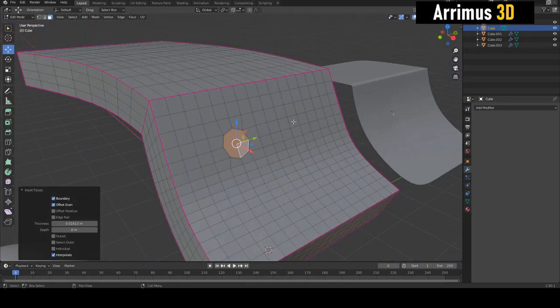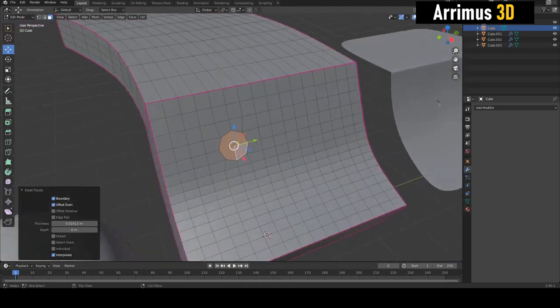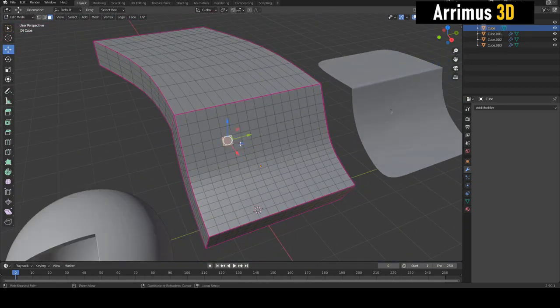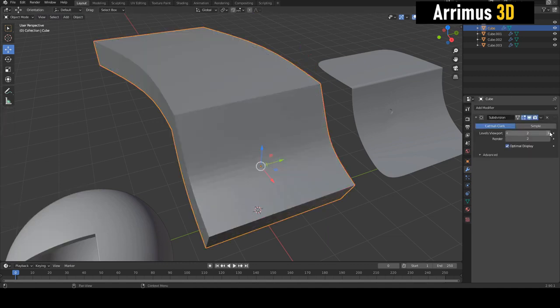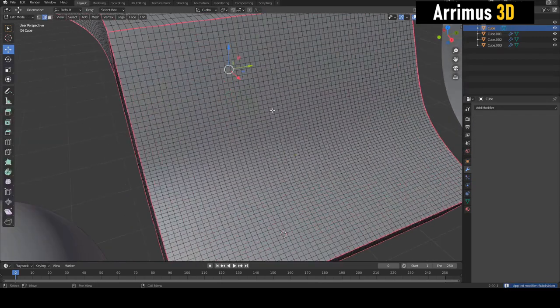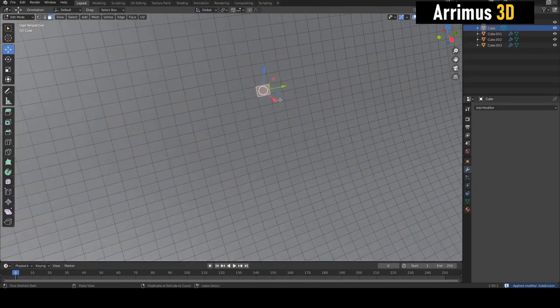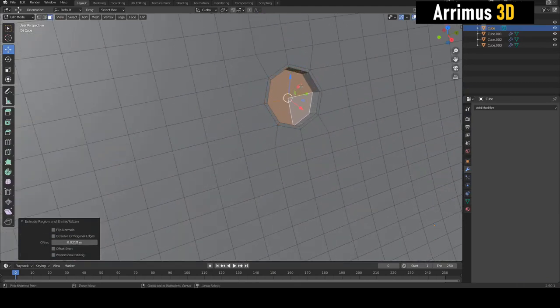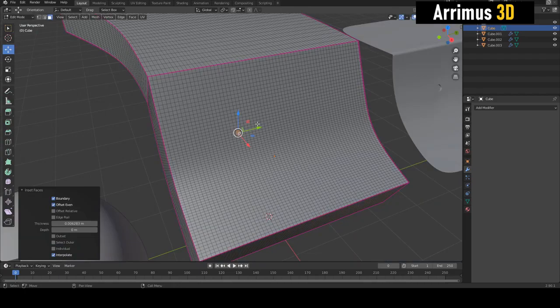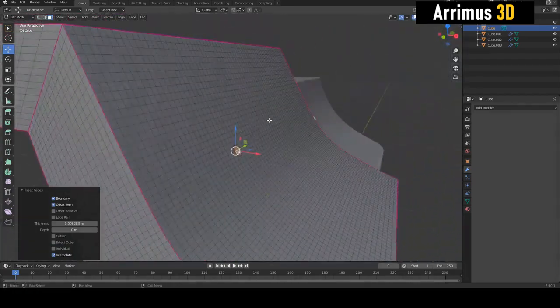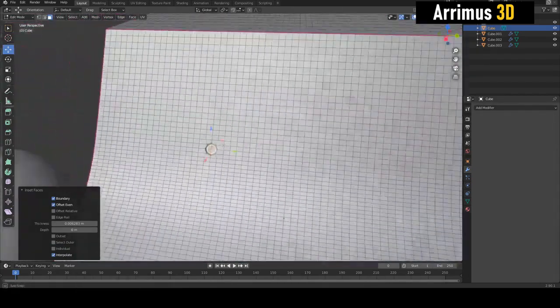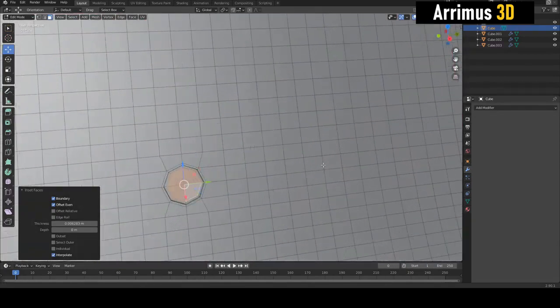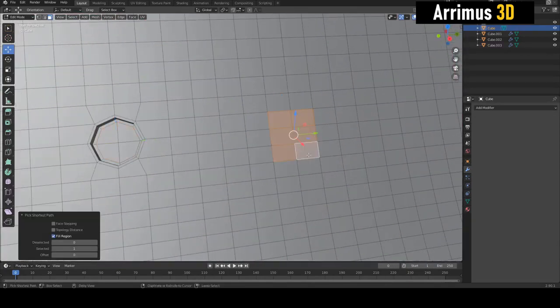And depending on how small a detail you want, more subdivision. So for example, if you want even smaller things than this, we can go 2, 3, or 4. And so now you can create even smaller little holes here. So one of the things with polygon modeling is that if you want smaller details, you do unfortunately need the greater density here. And then you can add much smaller details.